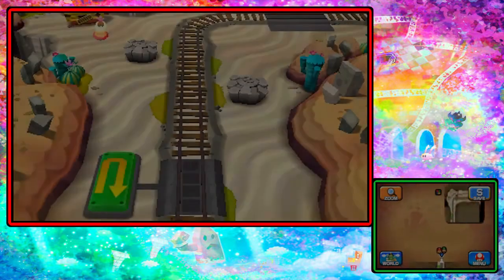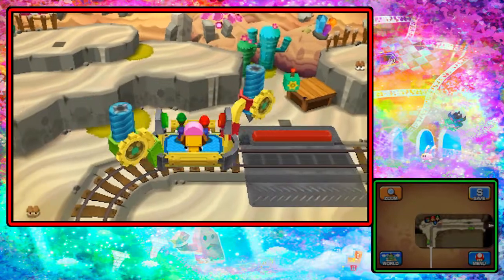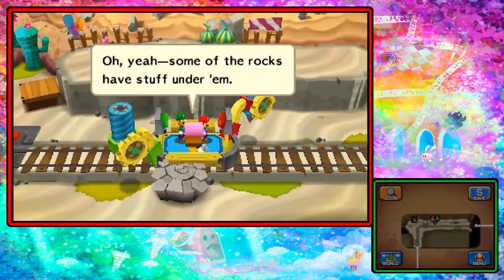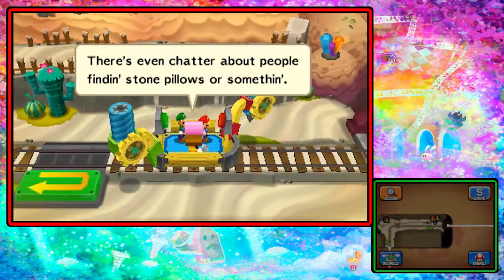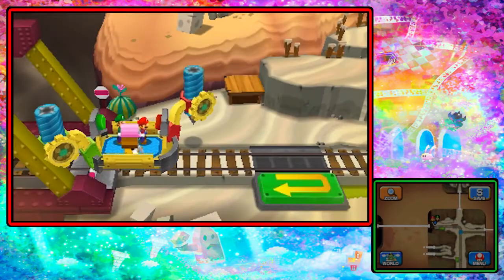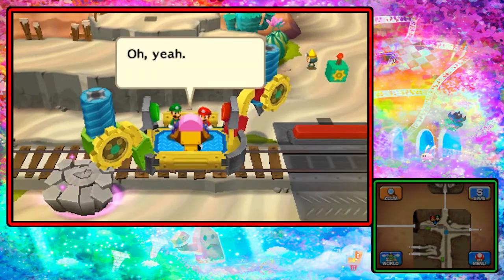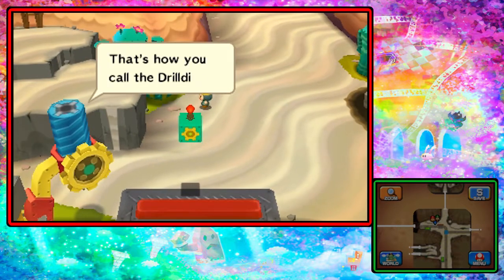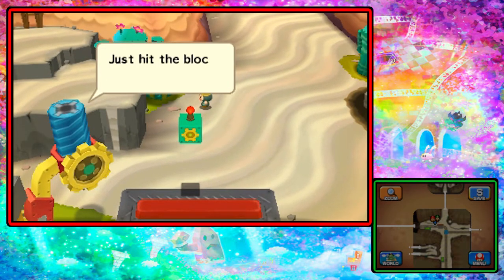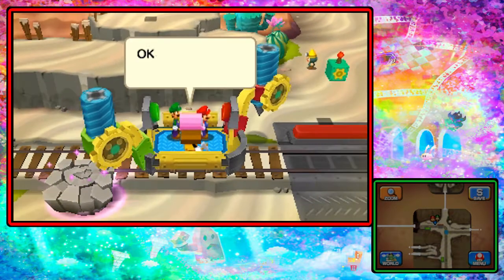So we're basically going to go over here, and you will see there are more attack bees. There's still a bunch of rocks over here. And rocks have stuff under them, and that is what we want to do. There's even chatter of people finding some pillows under them. Hey, that's something that we really care about. Okay, so we get over here, and we're back. Oh yeah, this block here is important. That's how you call the drill digger. There, I finally said it. You hit the block to call it over.